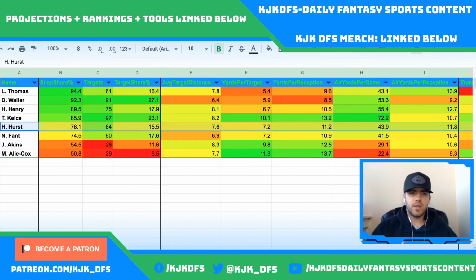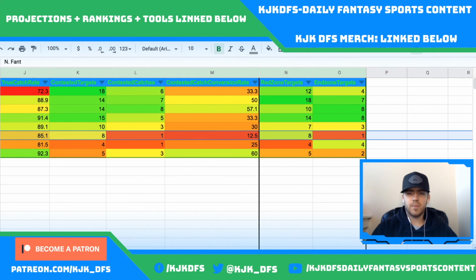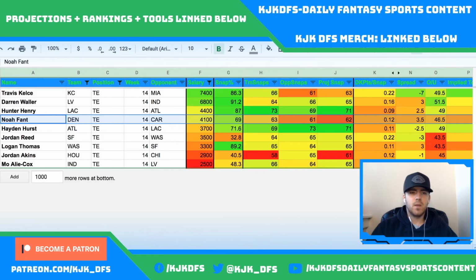Noah Fant, on the other hand, definitely a good play. If I'm leaning one, I'd probably go towards Hurst as we're breaking this down. But Noah Fant does have 17.6 target share percentage, getting targeted a little bit more. The only problem is the red zone targets haven't quite been there as far as targeting him in the end zone. But nevertheless, a good play, and a good play that grades out pretty well in my projections.